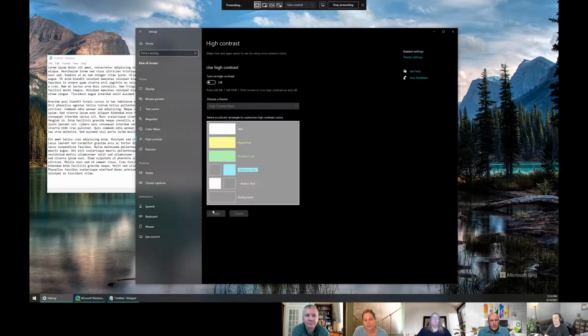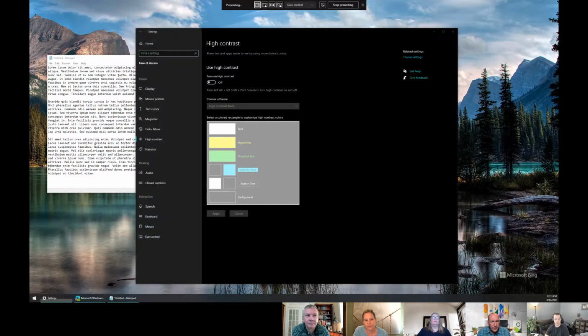Yeah, that's cool. So similar to the color blindness, you can turn on and off high contrast mode. This one does take a sec to turn on, but it will do exactly what it says it does, and adjust the colors on the screen so everything's high contrast. If you're having a hard time seeing two things that are like yellow on white or light blue on white, it can definitely help adjust those colors accordingly.